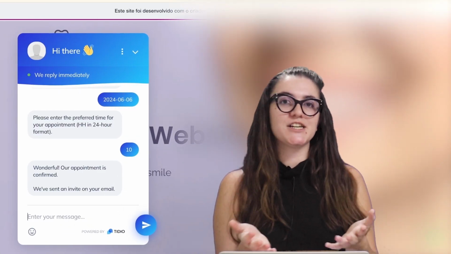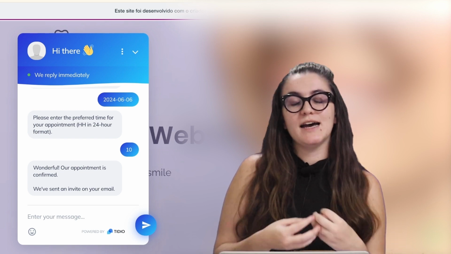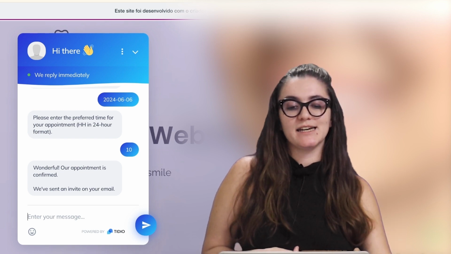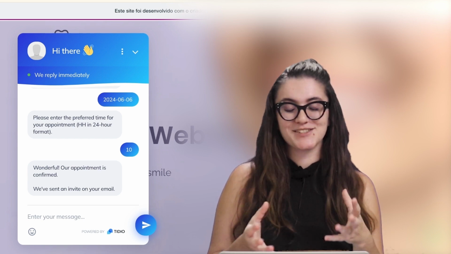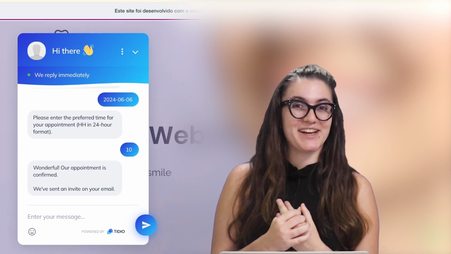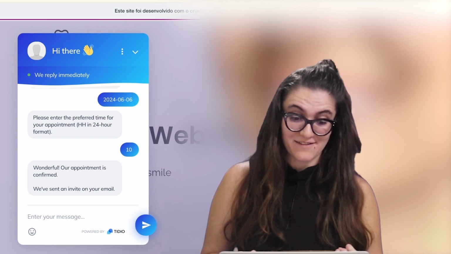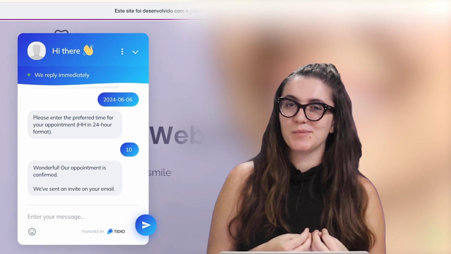If you want to simplify your life and your business to focus on what really matters, you should automate as much as you can using an AI chatbot and also this automation to simplify your life. This way you can focus on other aspects of your work and also on your personal life, and you're going to save a lot of time and headache that scheduling appointments can be.